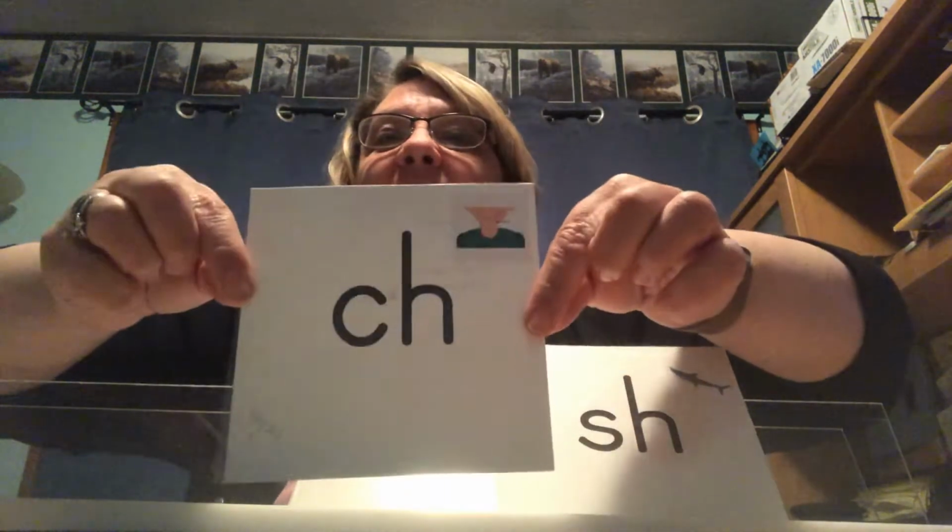The first one was we learned that S and H together, like in shark, makes that sh sound. Practice that with me. Go sh. Now say shark. Shark. Yes, good job. The S and H together make that sh sound. The other one that's going to be in our sound stack today is the C and H together, which we used in our blend drill before. Remember that CH like in chin.